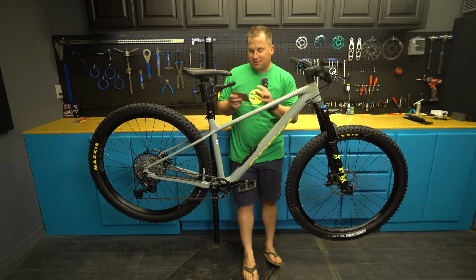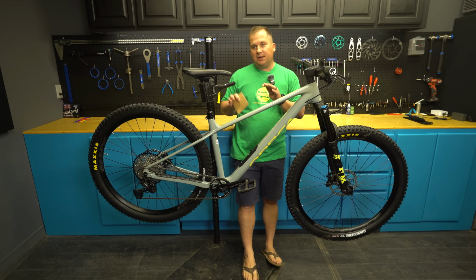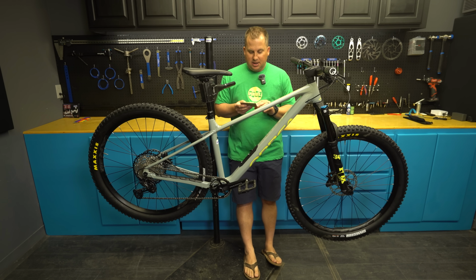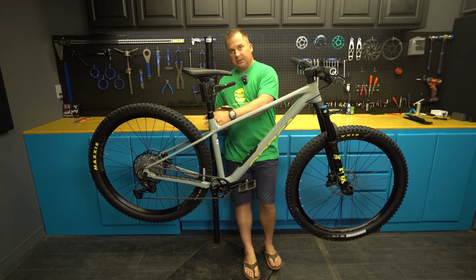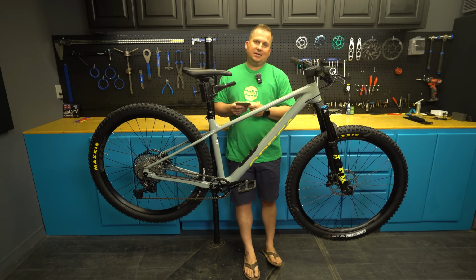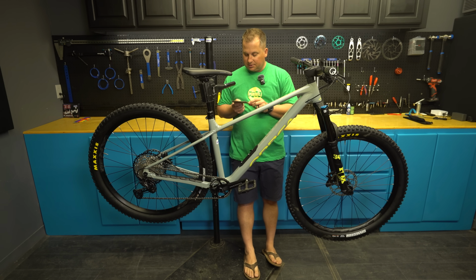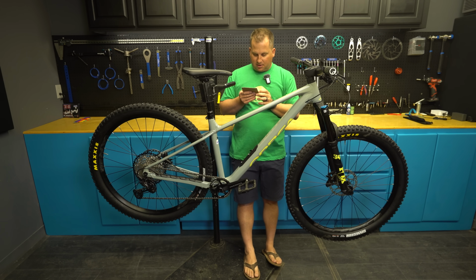Took a couple notes that I want to share about the build process. This was slightly more involved than most bikes, but less than some other bikes. So I had to put the bars on. I had to install the saddle on the dropper. I had to install the dropper. The dropper did not come installed in the frame. I think that's a good thing that everyone should learn how to do anyway, but that might be complicated for new riders. I had to reposition the bar on the stem. The rotation was off and it wasn't centered in the middle of the bar.